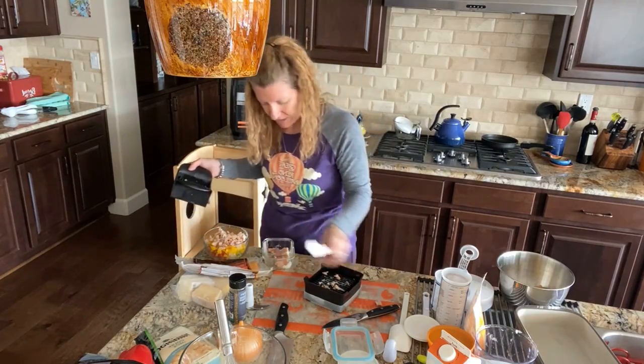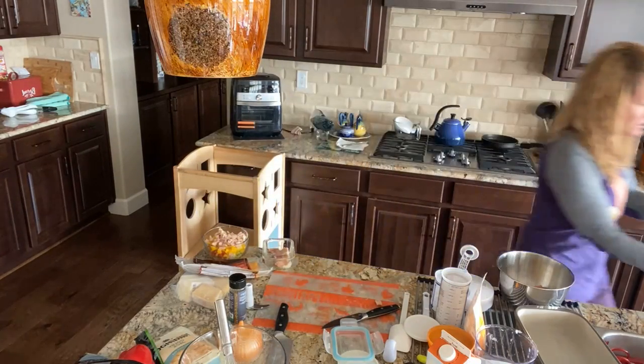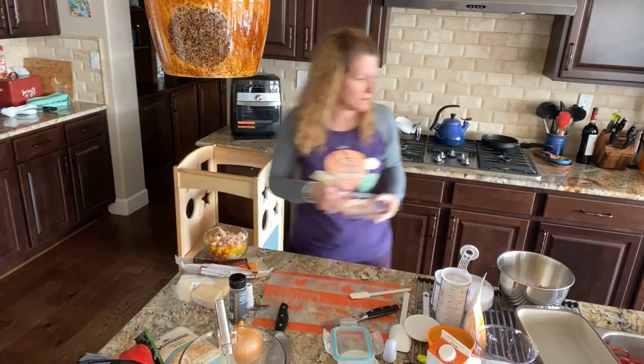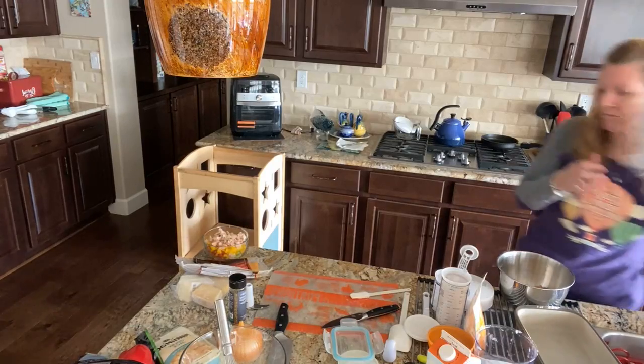Which is going to make a really nice, tasty idea for breakfast. I need fast things for breakfast because it always seems like we're in a hurry for breakfast. So there.